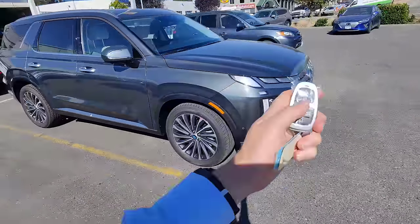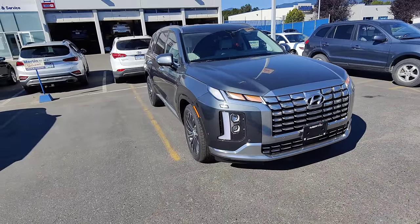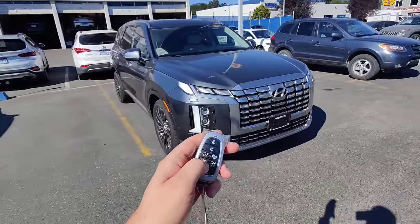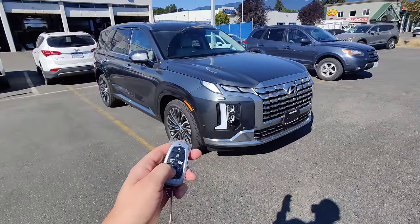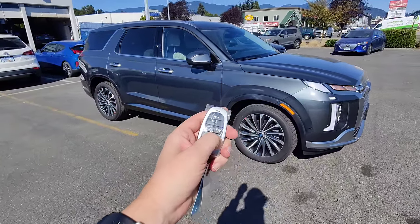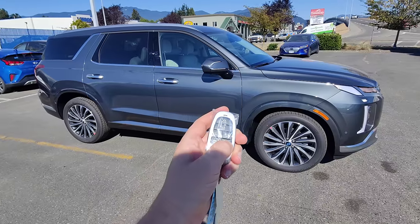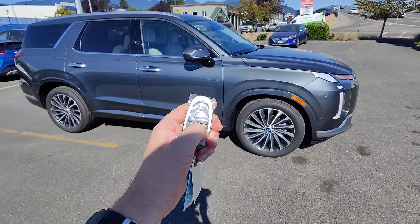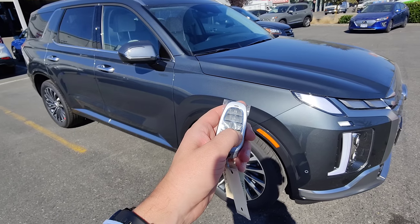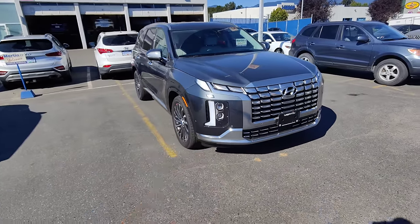This next feature is pretty cool. First I'm going to remote start the vehicle — nothing special, a lot of car companies have remote start. But check this out: if I hold this button on the remote, the car moves. That's called Smart Park. How cool is that? It's one of those kind of ridiculous features that you won't really see on any other brand other than maybe Kia and Genesis. Of course I can make it go backwards as well — I do need to be standing within range, if you get too far away it won't do it. It takes a second because it's assessing the surrounding area first before it moves. That's Hyundai's Smart Park.